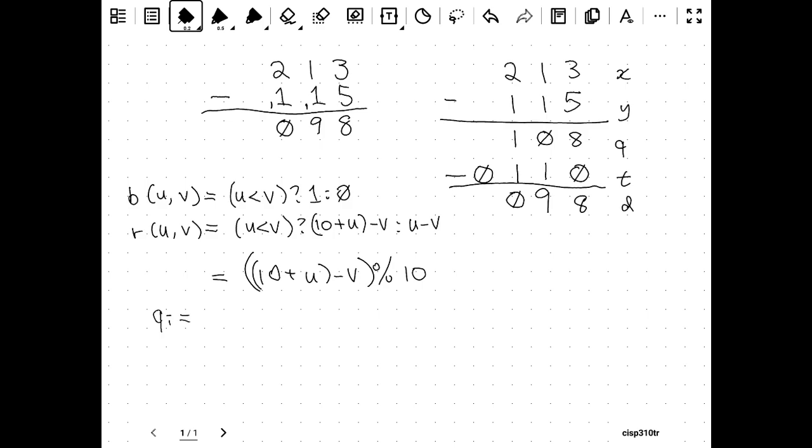So not even designating which digit, I just call it digit I. What is q of I? You can make use of x, y, q, t, d. You can also make use of the b function as well as the r function as defined on the whiteboard at this point. So what would that look like? What is q of I? Go ahead. R of, well, u and v are only here to define the function, but it's not really a part of the rows. Okay, x of I, y of I.